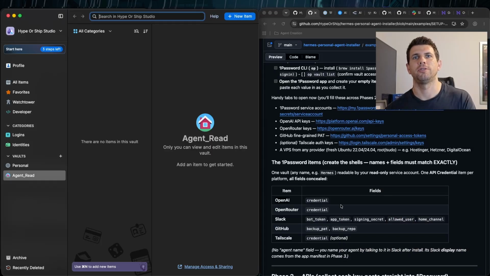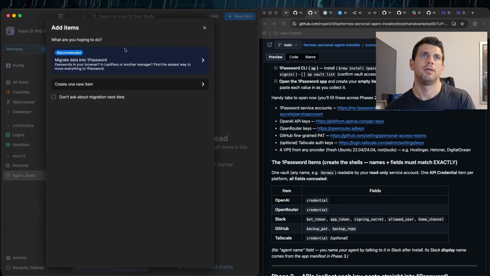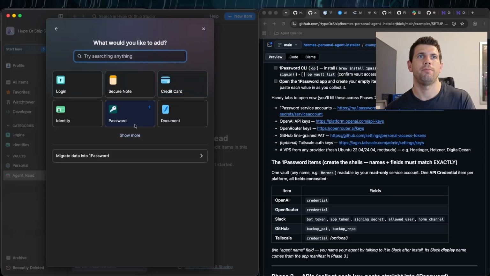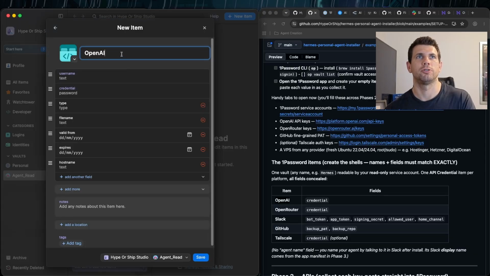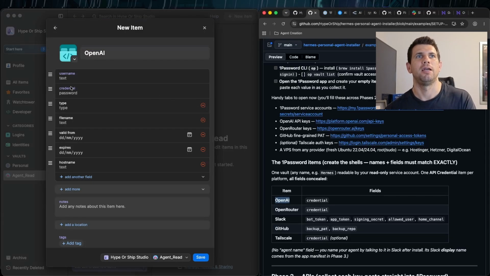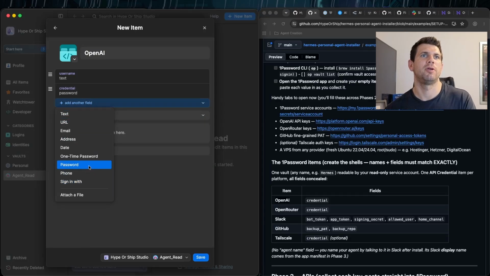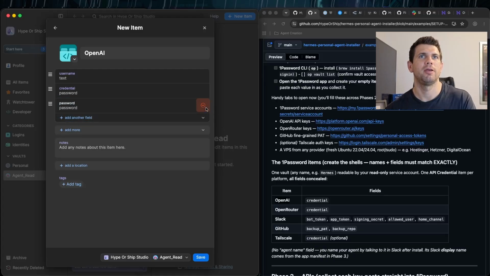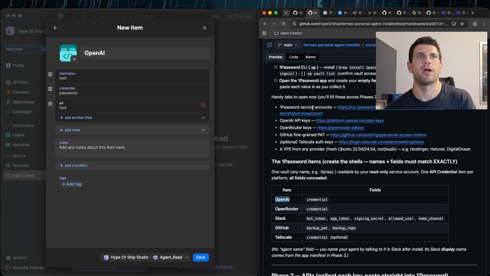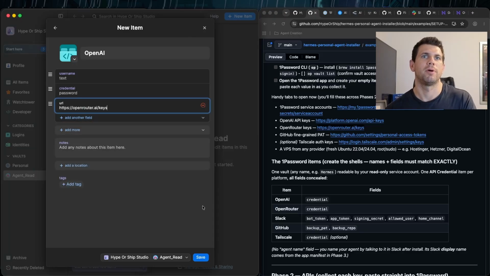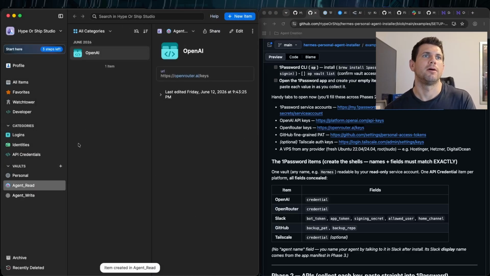Okay, so we're going to do the first item now, which is the OpenRouter. So we're just going to go create an item, show more, API credentials. Make sure it is exactly this. And you're going to use the credential field so you can remove everything else. I personally like adding URLs here as well. So the URL field of where I have to go to get it. Like this one, there's OpenAI, so I'll get the OpenAI keys so I know where to go to get them later. But this is me, you don't have to. I just like doing it. Here you go, beautiful. See that one turned up there now.